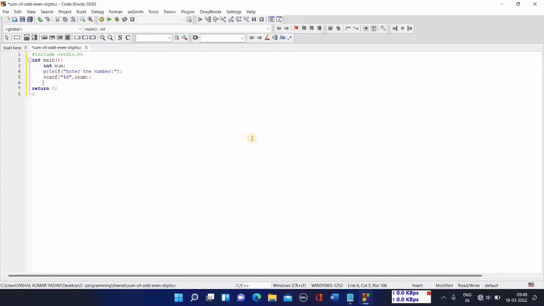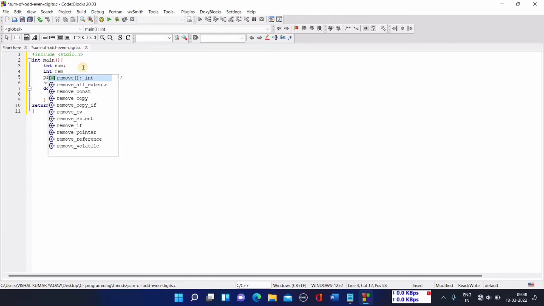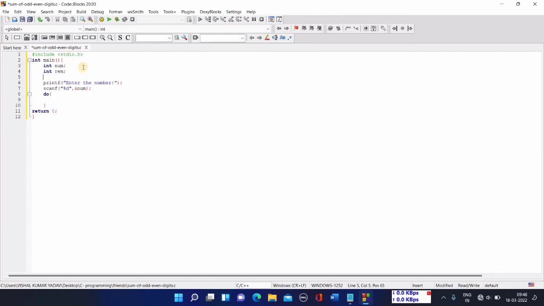We can do it with a for loop also, we can do it with a while loop also, but here I'll be using a do while loop. Here I'll be writing my operation, and in the while header I'll be writing my condition. Okay, so see over here, let me first create one more integer, int rem, which will store the remainder, and int quotient, QUO, let me write it as QUO so that I can store the quotient there. Now you'll be thinking why I'm doing this. Okay, so let me tell you.